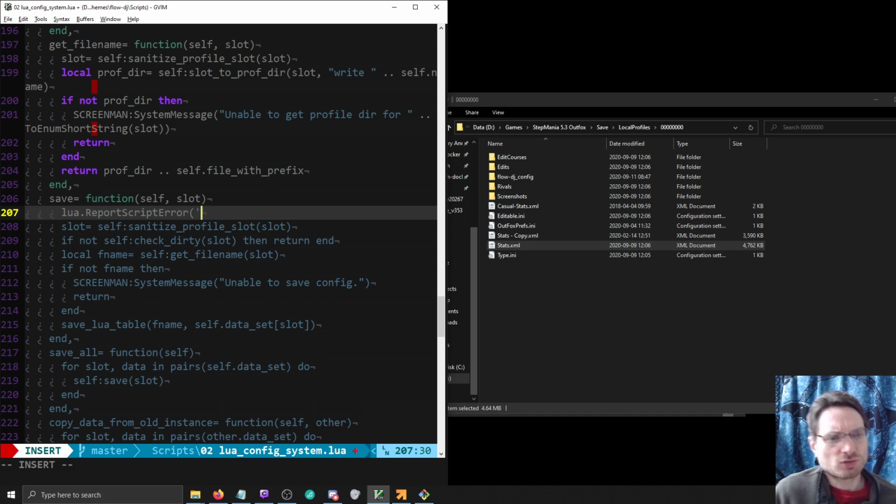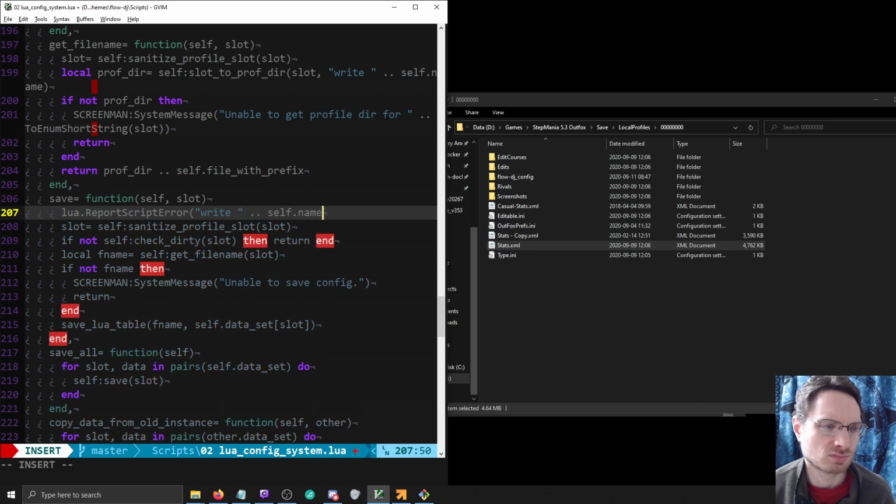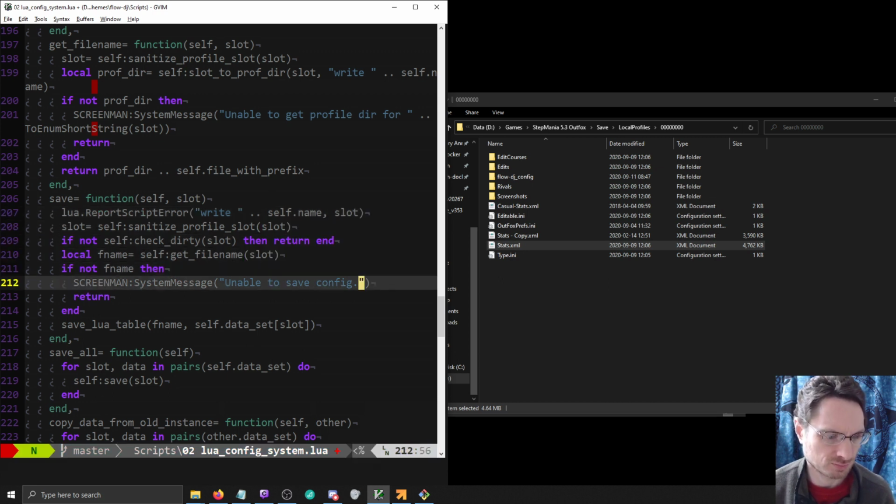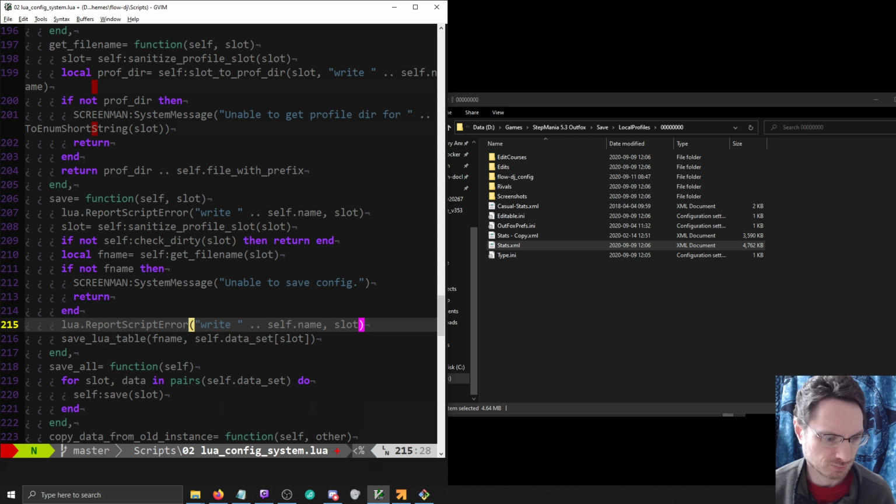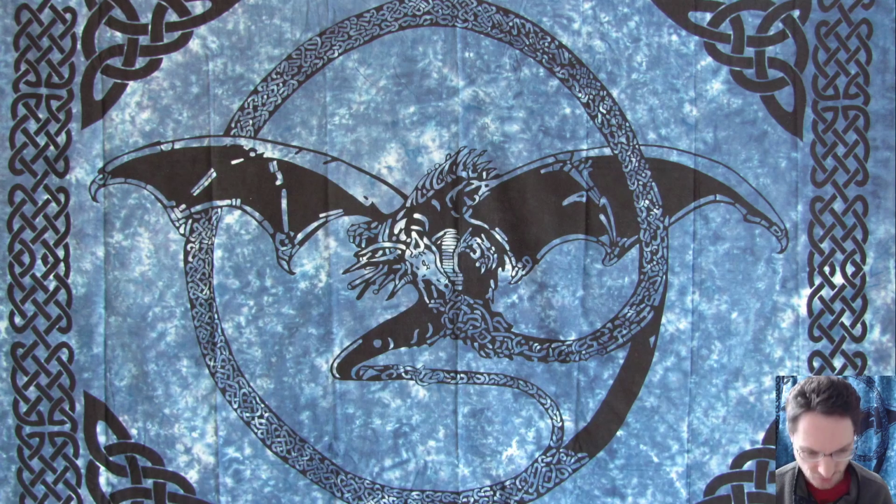Where can I get something useful out of this? Write self.name. Slot we think is just a string. But that is a restart.